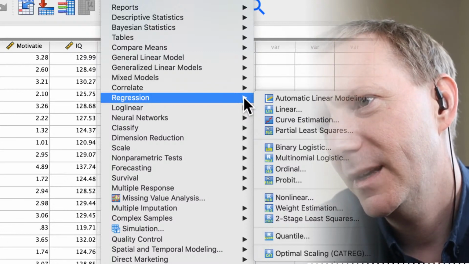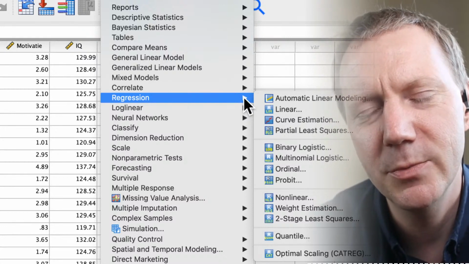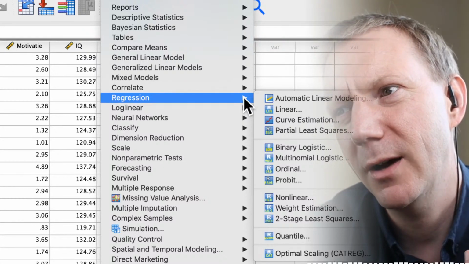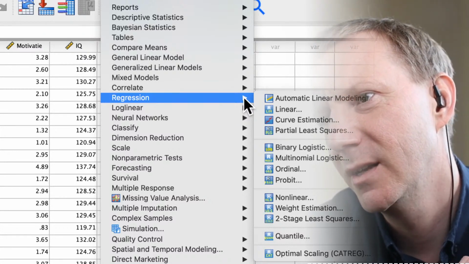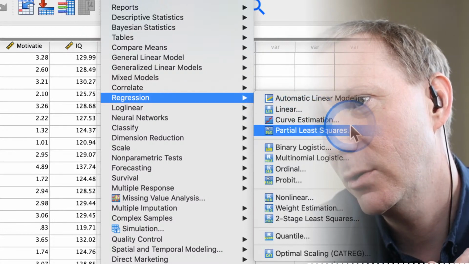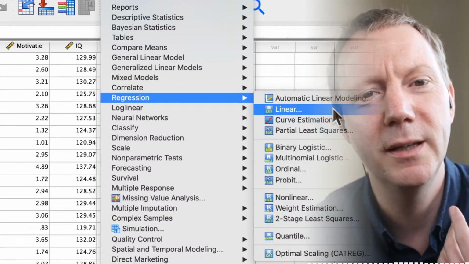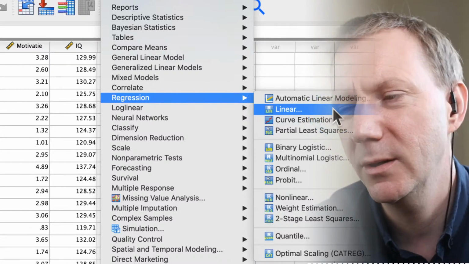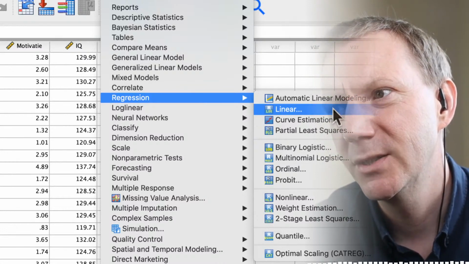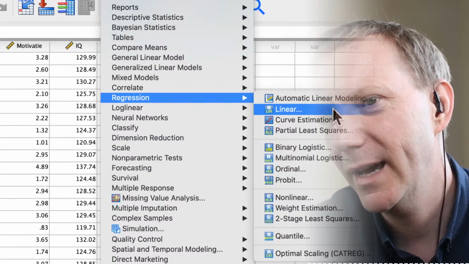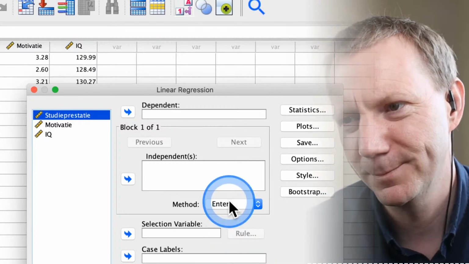I told you that if you don't have a linear relation between your predictors and your outcome variable, you should go for other kinds of regression analysis. And so you see here you also have curve estimates or partial least squares. There are other options than we provide in this course. So these are topics that can come along the way when you go further in your studies. The one that we are going to be looking at is the linear regression. So this is the one we're going to do. So now what?